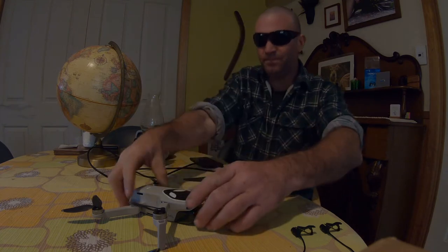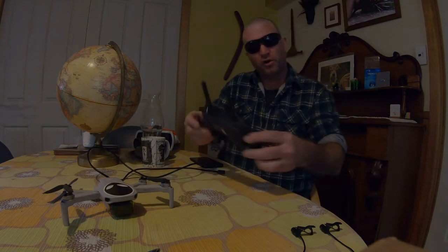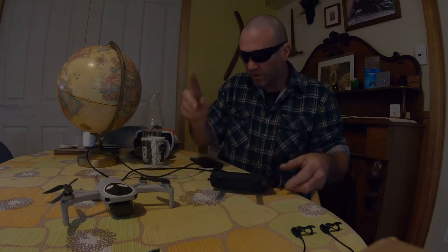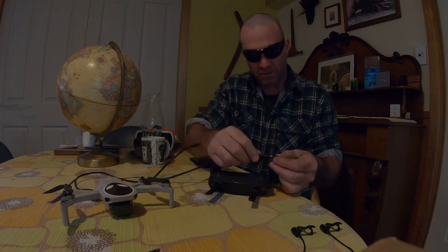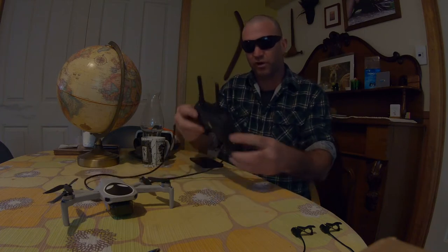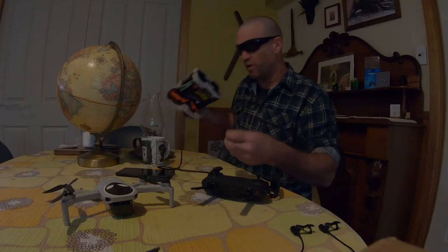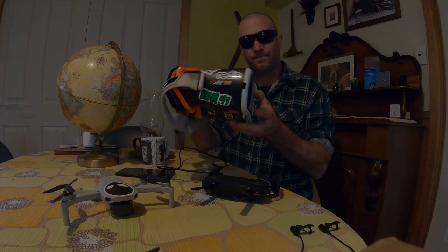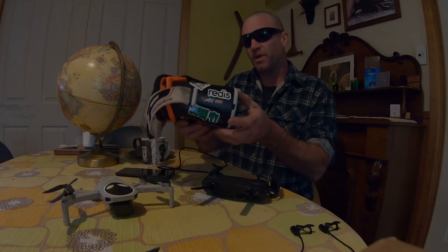First things first, got your Mini, got your controller. You will need an extension, so you need a female to plug into the male part of the controller, like this. So, after you get your extension, the next thing you're going to need is some box goggles. Now, these are air hogs. You can get them online.